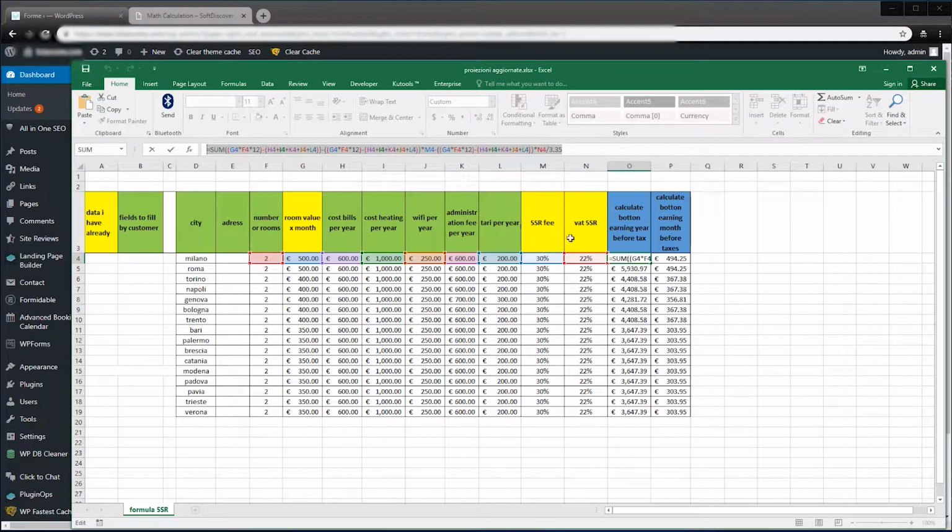As I mentioned, this room value per month is according to the city, and I guess those values are constant. So I will define them inside the calculation code. First we're going to define this variable, then the fee and the VAT.